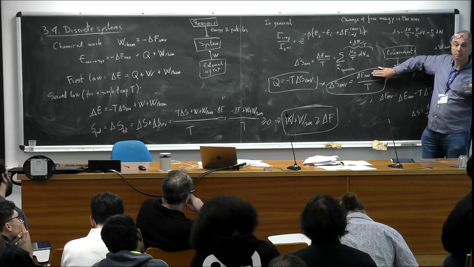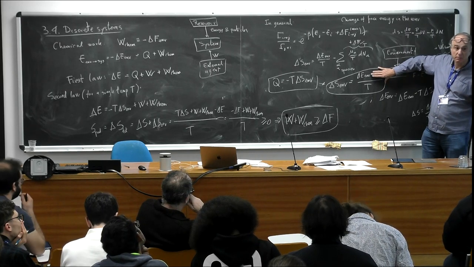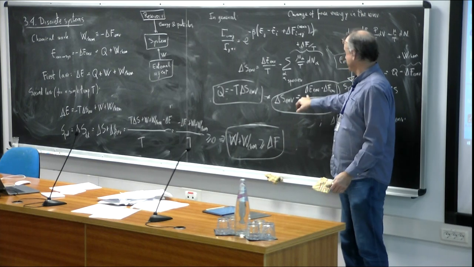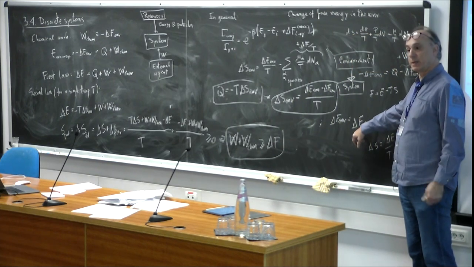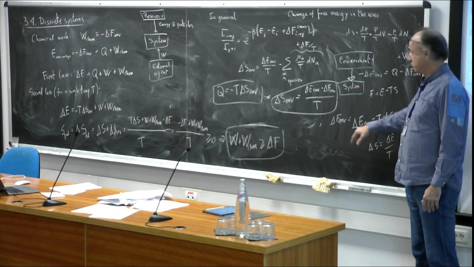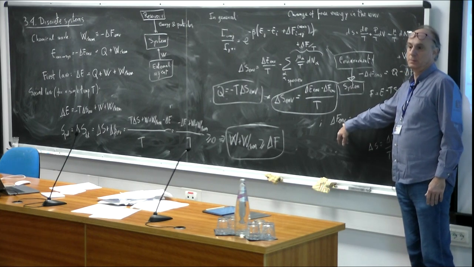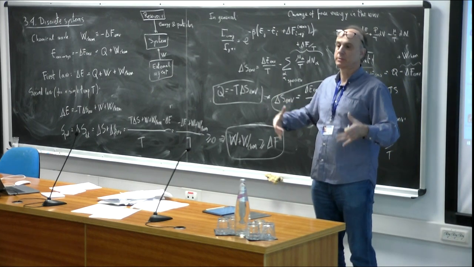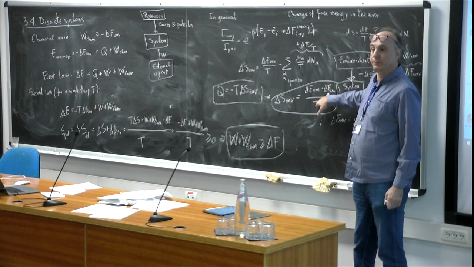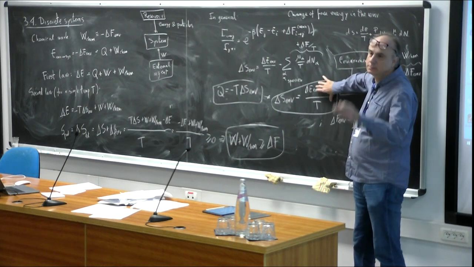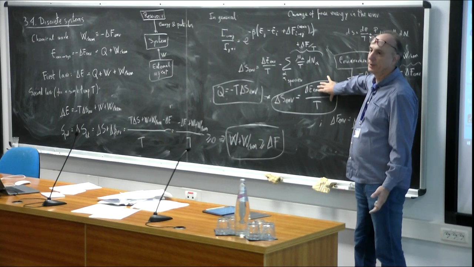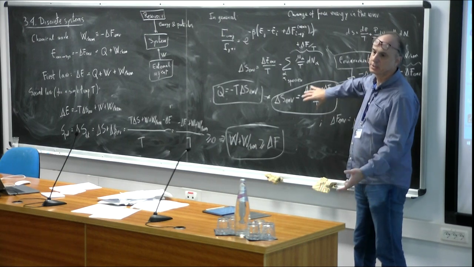The free energy of a thermal bath is a function of the temperature. It's kT log Z. A thermal bath puts energy out, but precisely the energy that the thermal bath releases is compensated by an increase of entropy. So delta F is zero for a thermal bath. But if the bath is putting energy and also exchanging particles, which is no longer a thermal bath but a reservoir, then this delta F is different from zero. So the Clausius equation is no longer true for the thermal bath if there is exchange of particles.